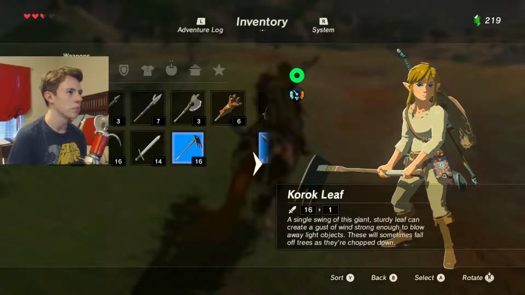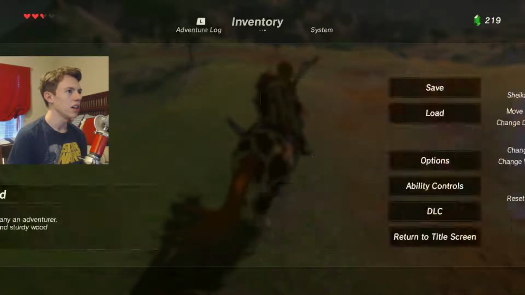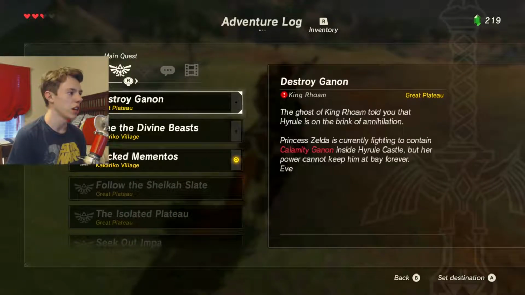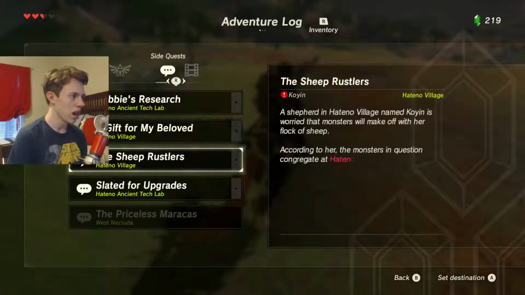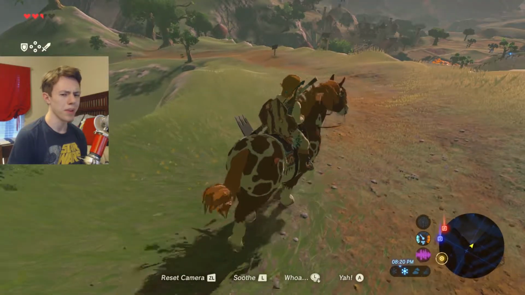So we are going to have to go to the beach. So I think you go over inventory. No. We got to go to quests. Where is that? Adventure log. Here we go. This is the main quest, this is what I need to do. Sheep rustlers, yes, we want to do this. So we're going to go to Hatino Beach first, and then we are going to see what we can do there. And then we'll go back to the main quest.